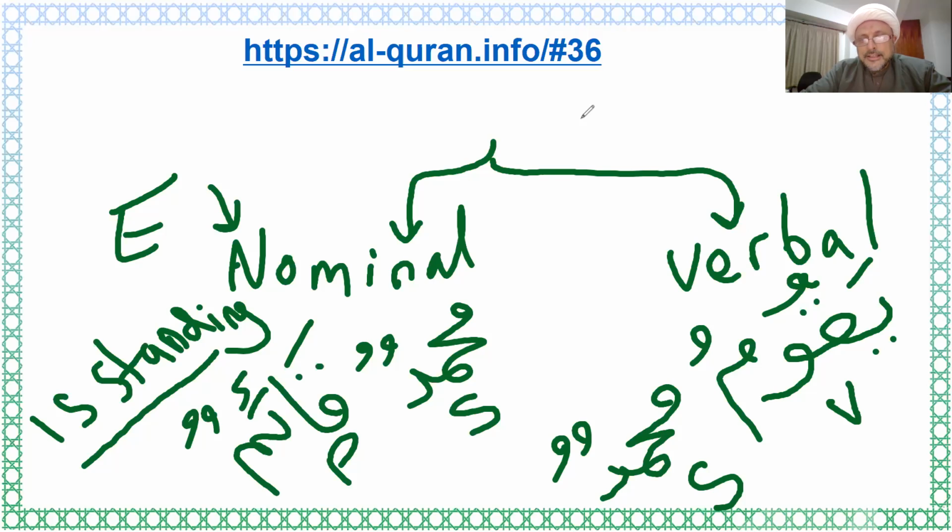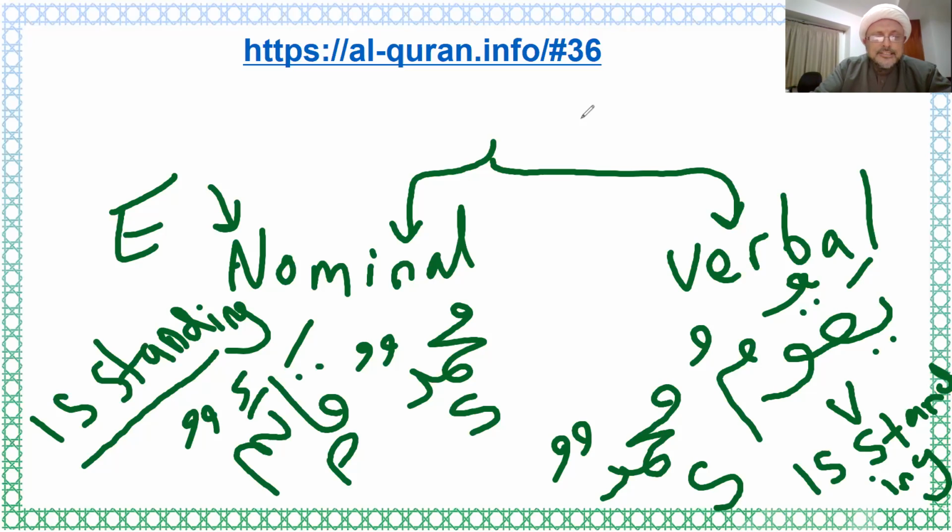See the difference? So what is the meaning of yaqum? He's standing. Now he's standing, he's in the process of standing. And qa'im is already standing and is in a standing position. So qa'im is in a standing position and yaqumu is he is standing. But the translation we got is almost the same, standing, okay? You see how these two sentences are so similar in their meaning, but grammatically they are different. One is called a nominal sentence, one is called a verbal sentence.